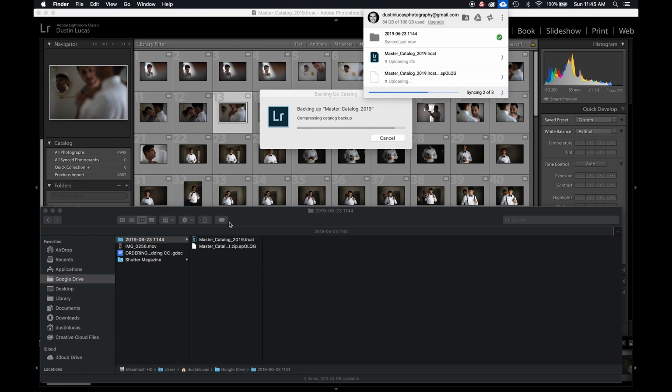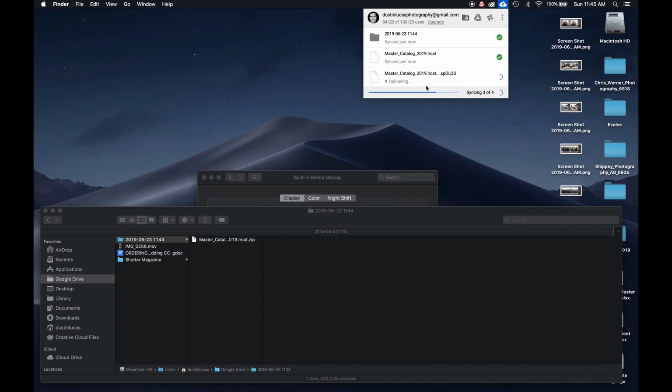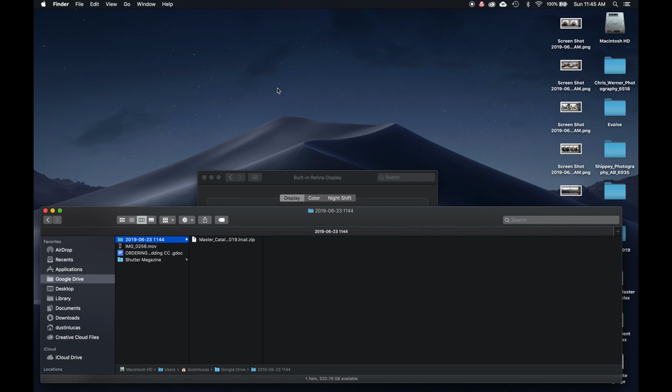So it's good to have it synced to a local folder so that way it can start uploading that file directly to my Google Drive just so it's saved online in case my computer crashes or I want to access the catalog from another computer and I don't have the original catalog saved to it. I just download it there and I'm done, and that's the latest version.